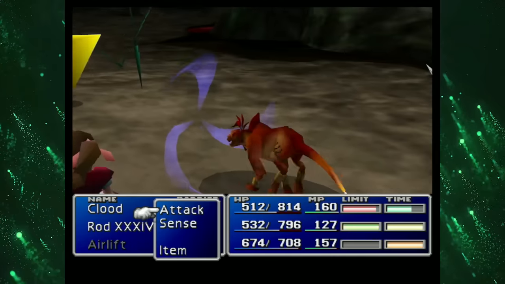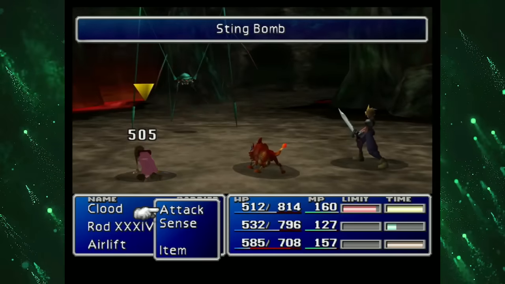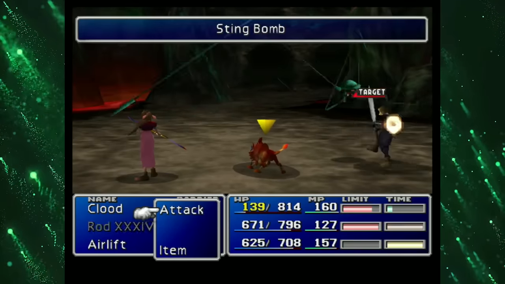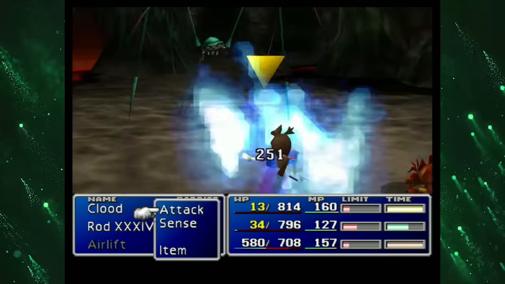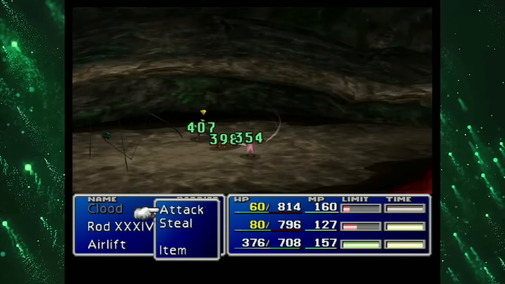We had to fight another one of these right afterwards too. The damage from its Sting Bomb attack deals 3/4 of the target's current HP. Clued almost died, and since we knew a Sting Bomb counterattack can't kill us, we used Cross Slash. We got a bit lucky against the last spider. It had us on the ropes at one point, but we got a Healing Wind just in time.